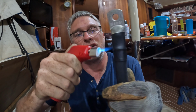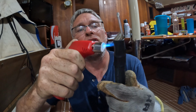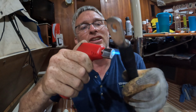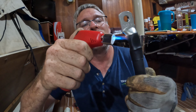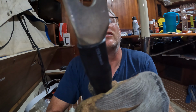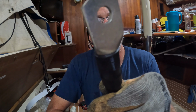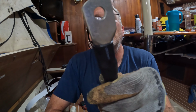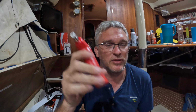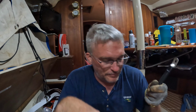The heat shrink has a glue inside it, so as it seals around the edges and everything, it glues itself down. I don't know if you can see that. There's a little bead of glue. Focus, come on, dude. Well, maybe it won't focus that close. Anyway, so that's it. It's easy to do. Everybody needs to have a small butane torch or a big butane torch. We have a small butane torch and then we have a whole bunch of bottles to fill it.